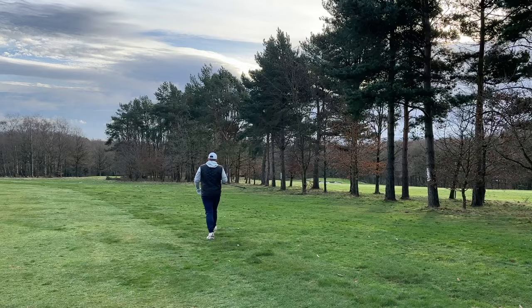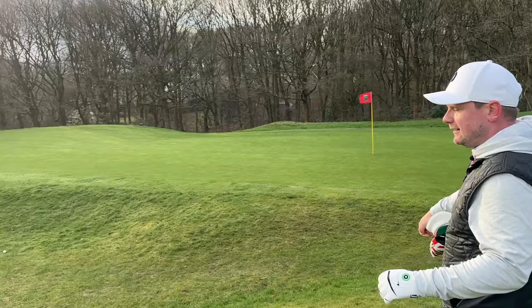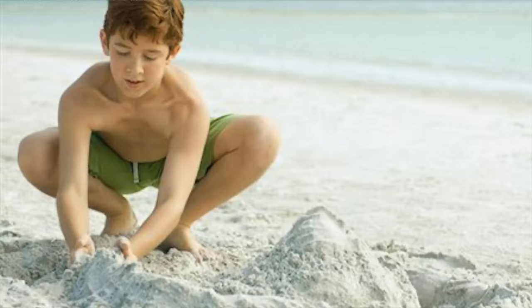Right, mine's just down to the left. Chris, yours, I think yours made it past the tree. I know it didn't because we saw it, but wasn't your best stuff. So this is a chip for a Stephen, or an eagle. Stephen Siegel, eagle, on screen now. Bobby would be putting it on screen, but he's having the day off. Right, I'm going to go 60 here and just try and get a little bit of spin.